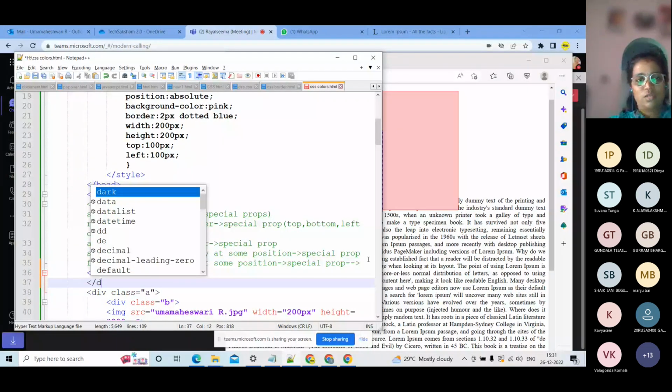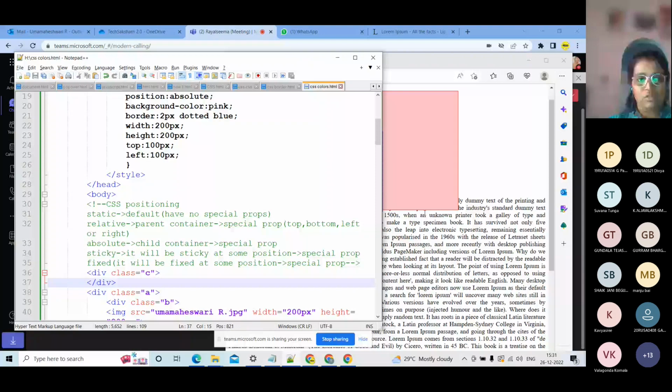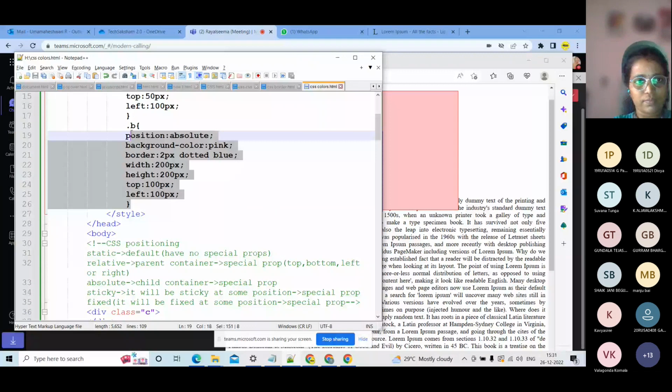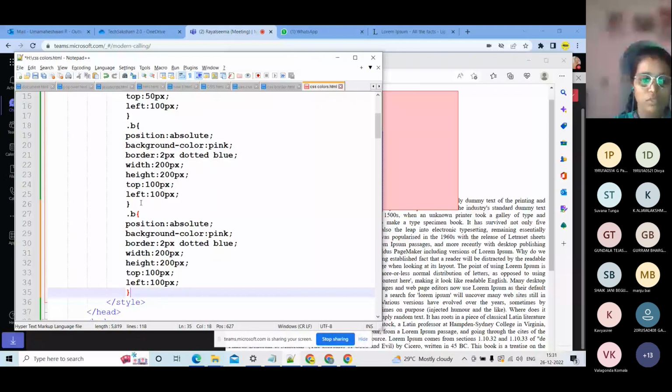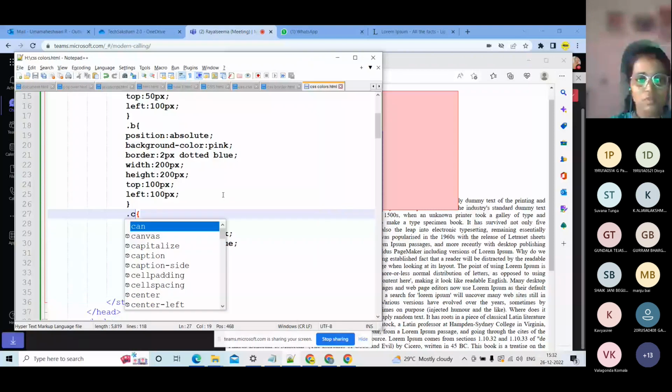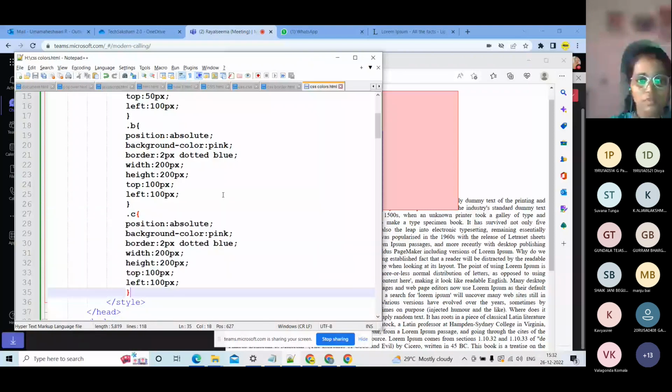There is nothing inside this fixed. You can just copy this and change this, the class name is fixed.